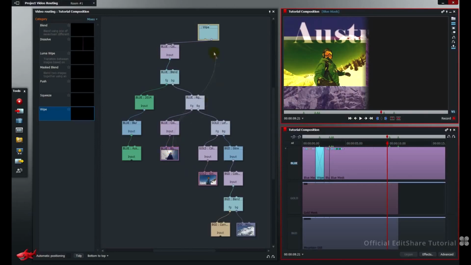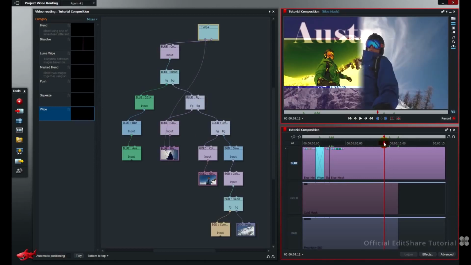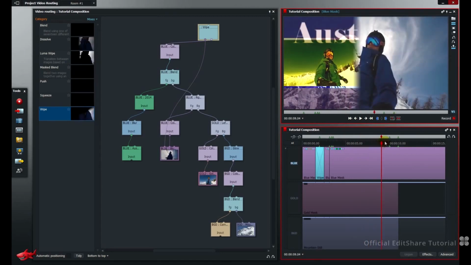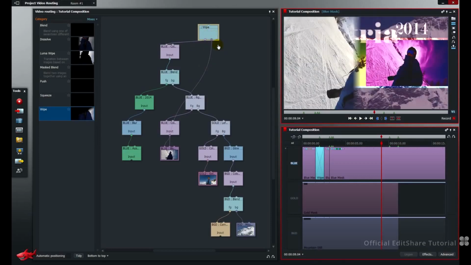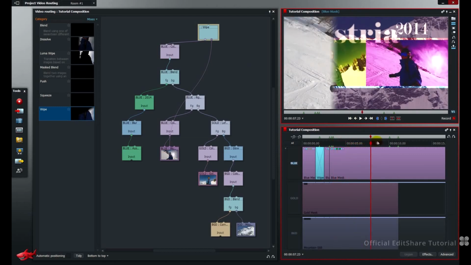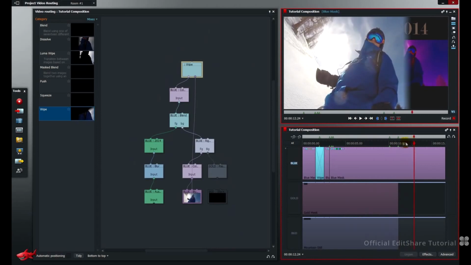So I'm going to take output node from V2 and connect that to the wipe. But there's a problem. As I progress through, the title's actually wiping on. I want to swap these two sources round. I want the man with the goggles here on the left and the title wiping off on the right. Rather than messing around reconnecting our wipe inputs 1 and 2, there's a nice function in the right click menu. Right click, choose cycle inputs. Doing that will cycle your sources through the available inputs on the modules, and now we've achieved to swap that round. So as the wipe progresses, the title comes off and we reveal the man with blue goggles in the background.